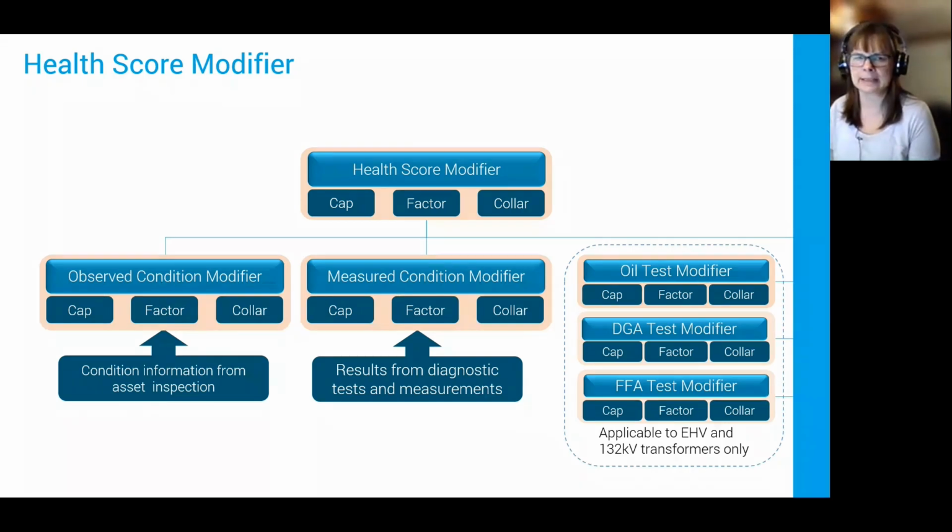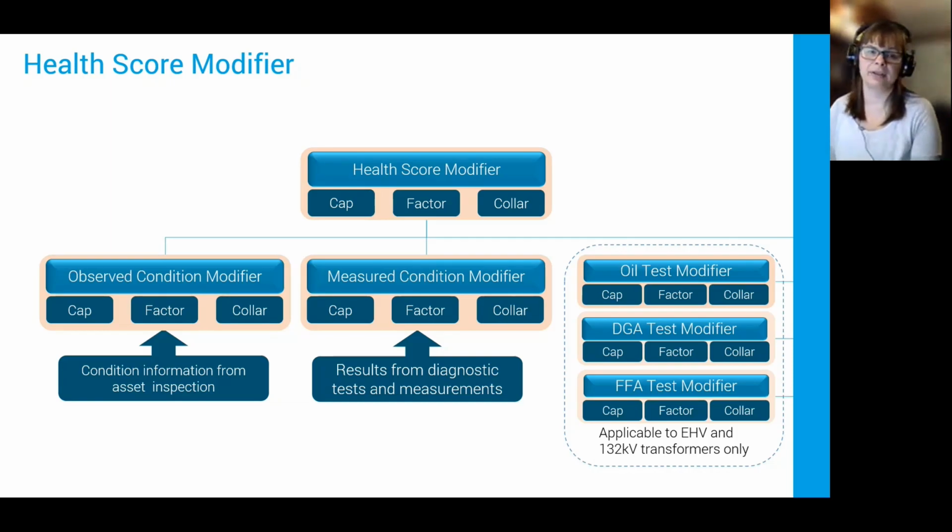But there's not very many instances where you get that really clear-cut reading that this asset is in good condition. For transformers, we've also got oil condition, DGA, FFA. So we are also taking in actual raw values, so temperature corrected values for moisture, and then acidity and breakdown strength for the oil tests. For DGA, we're taking the component gases, and for FFA, it's a measure of obviously paper condition, for formaldehyde. So that information we're bringing through.